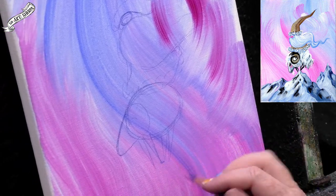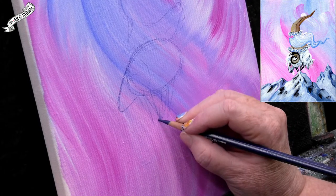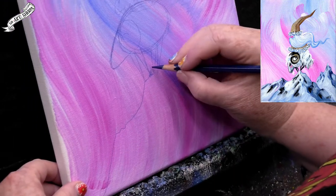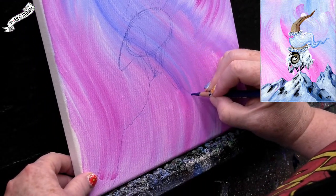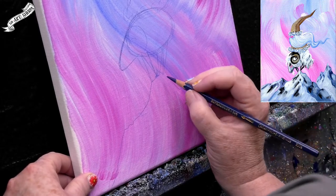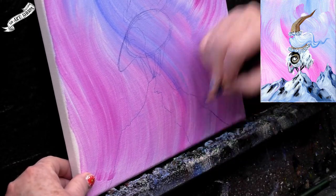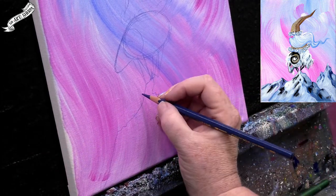Now, once we have this, then I can go, there's a mountain. So let's give him a mountain. And it's jaggedy. It's going to come down like that. And another, oh, so like a Disney-esque little jaggedy mountain. Now, when I have a jaggedy mountain, I got to give it that little two sides of the mountain, the dark side and the light side. I have an actual 15-minute video where we use this technique to do a mountain and a fall tree.